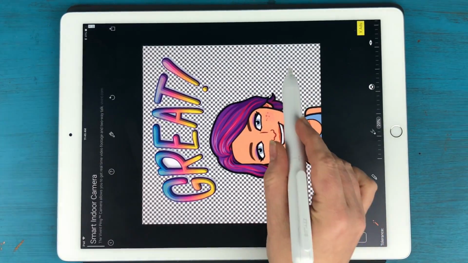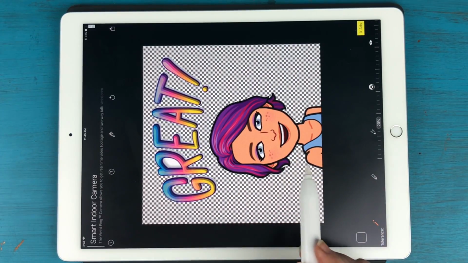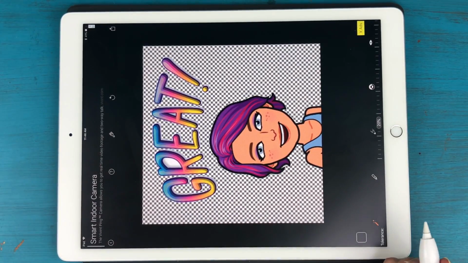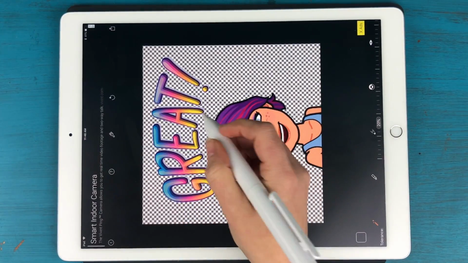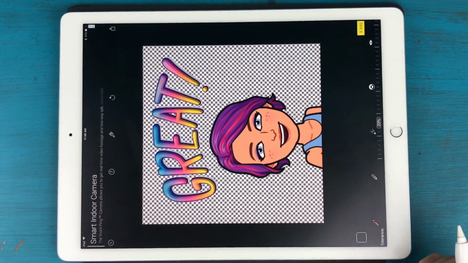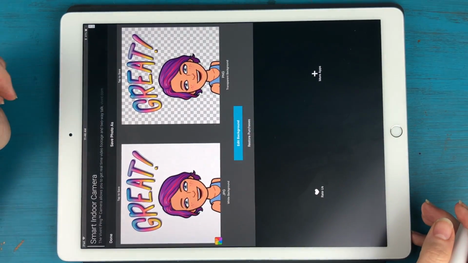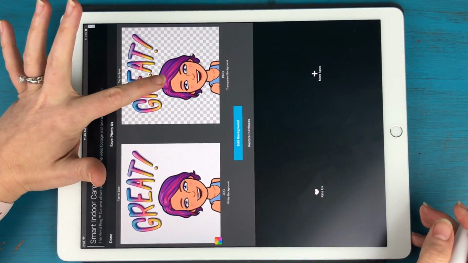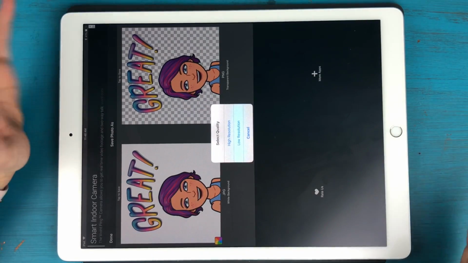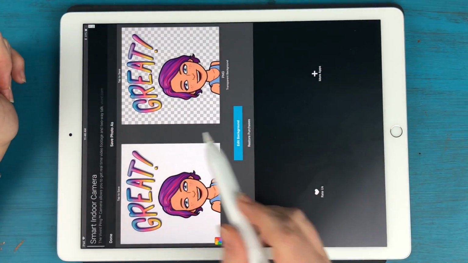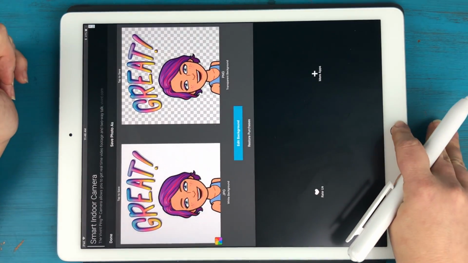You'll notice that it did get rid of almost all of the white. There's still some white in the middle of these letters that I'd like to get rid of as well. So I'm just going to tap on those too, on the A and the R, and that looks good. So now I'm going to go to this share button up here, and I'm going to save it as a PNG. So I'm just going to tap on the PNG. Remember, that's a transparent background image. And I'm going to say high resolution, and that saves it to my camera roll.